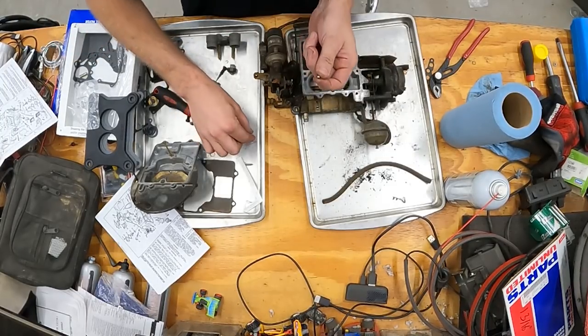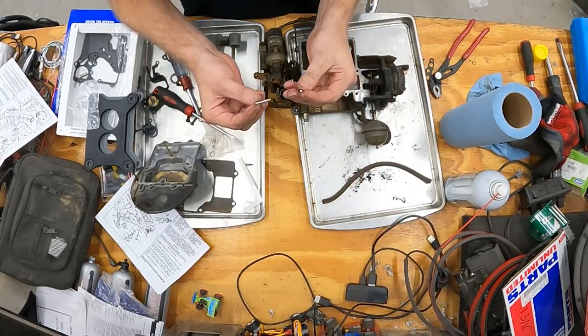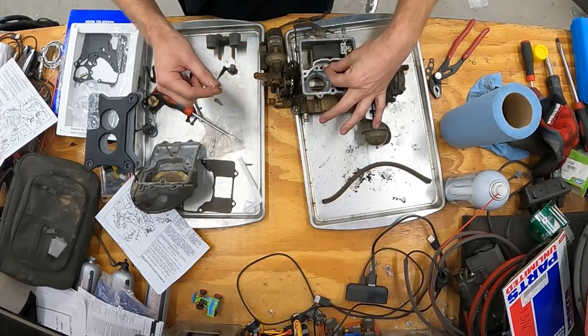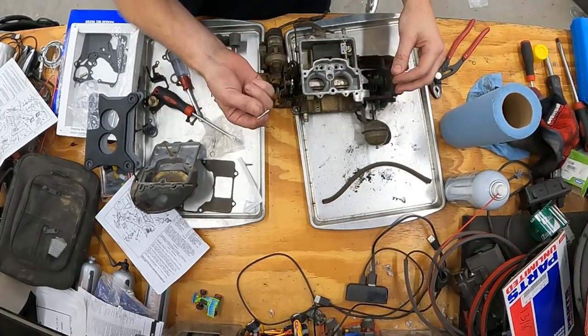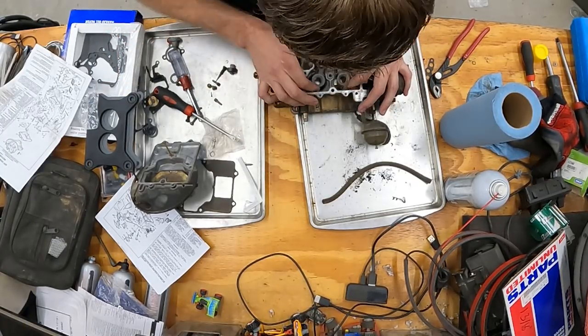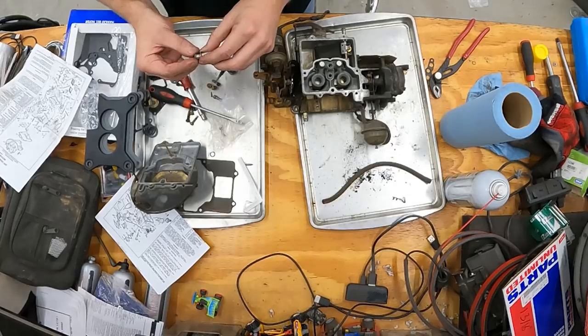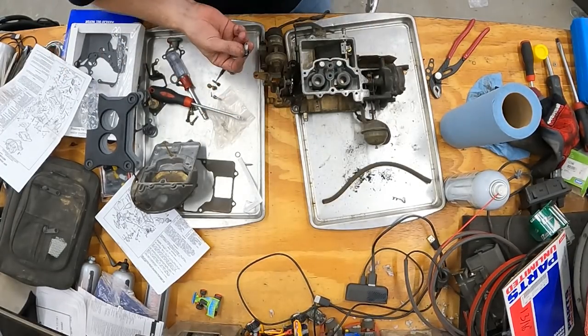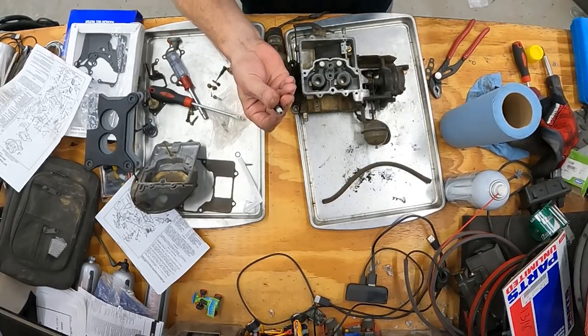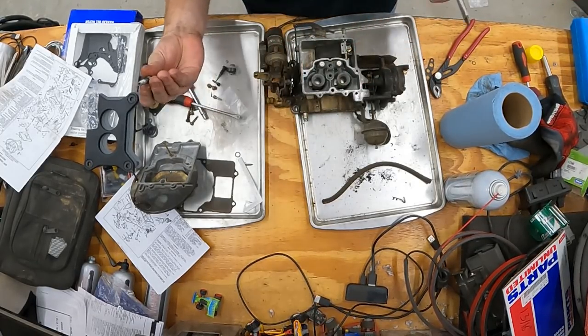Well, it looks like we have to reuse this BB and this aluminum rod. They didn't give us one of those in the kit, which I don't see these being any wear parts. Now I gotta line up that aluminum rod I just put in there so that it can go inside of this.